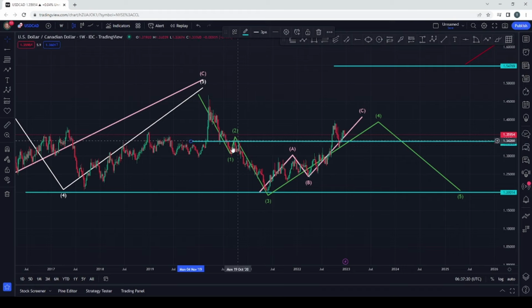Why do I say that? This is an important area in the market. Why do I say that? Because this was the last upward move before this large selling order in the market. You can see this large bearish move in the market. So this was the last upward move before this large bearish move, and that is the influence of the market makers, like the banks and large financial investors.